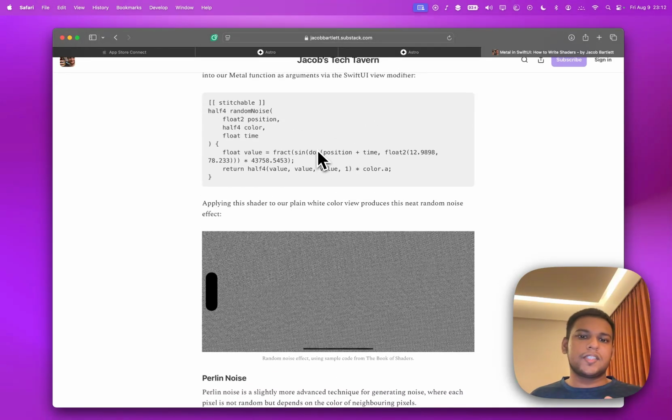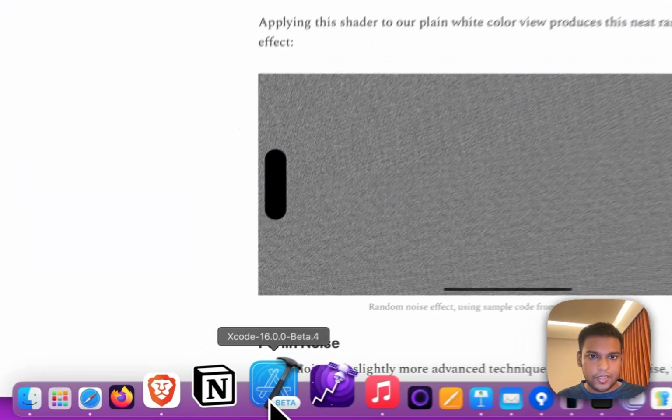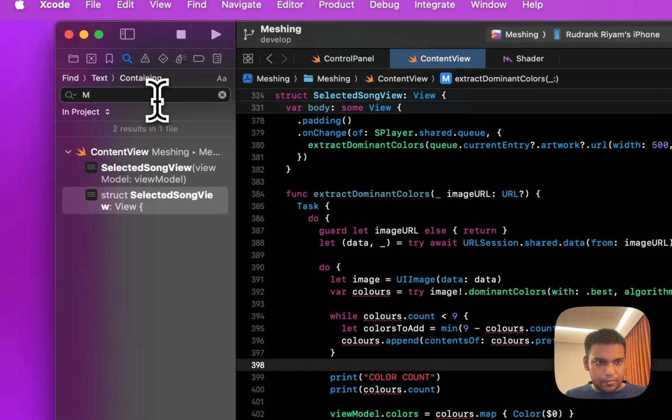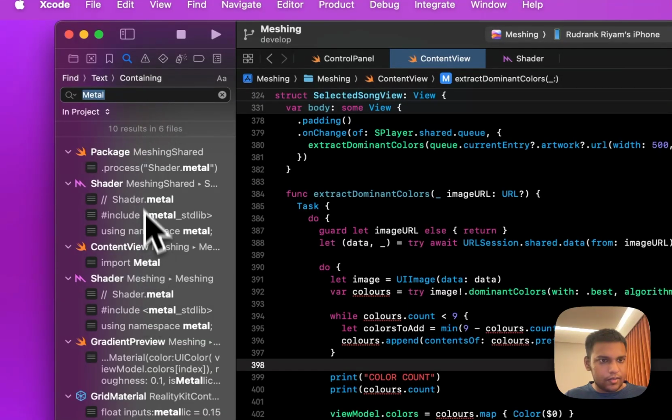So this was the shader that I was talking about, but in this shader it gives you this white appearance that I did not want. So instead of just taking the values, what I did was for each of the RGB colors of the current color, I multiply it with the value that I'm getting and then return that in the half4 function. I can show you the code as well. Let's go back to the Metal shader.